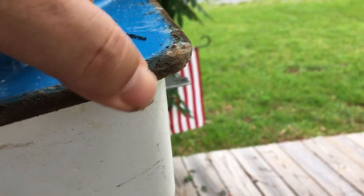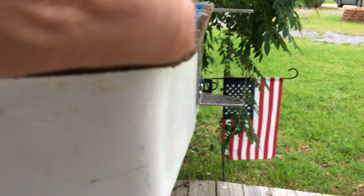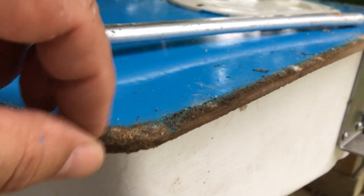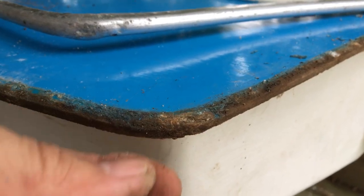If you see it split and you see a bunch of dirt coming out of it, especially around a corner, or it seems like it's swollen up bigger than other parts — just like this part's mushroomed a little bit — you can see where it had a little ding there. Then you start watching to see if there's a lot of dirt accumulated, which is usually an indication of water dripping out of the boat and dirt catching there.